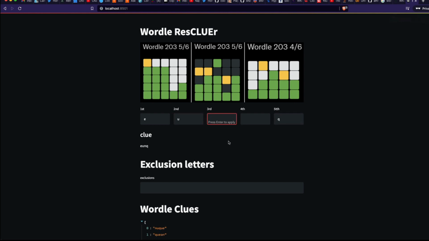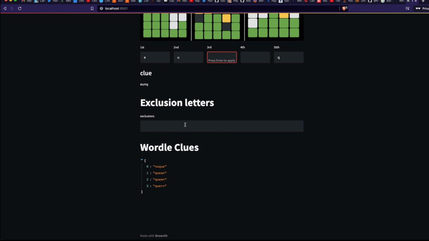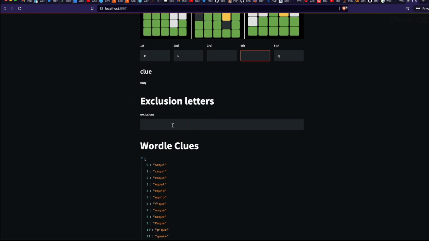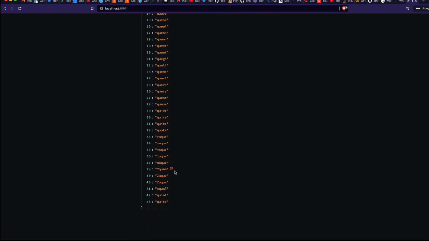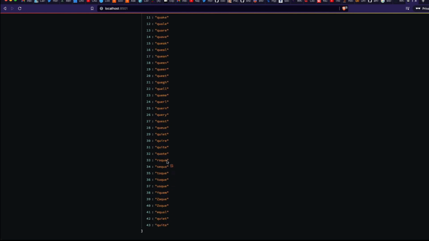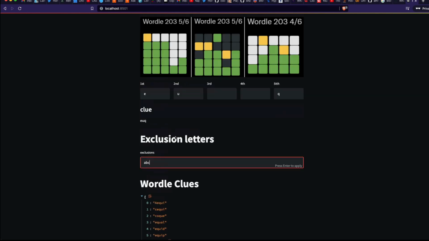And in the meanwhile, I might have also left out certain letters, let's say A, B, C. So now I can give the letters I guessed correctly, and the letters I did not guess correctly, and I have the result. I can scroll down and see, for example, right now it has 43 words given as suggestions to you, and you can pick which one is right. Okay, so query is one of them, and that is the right answer based on the position of the letters.